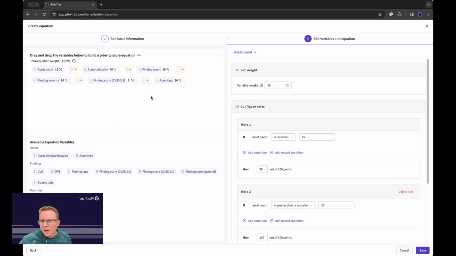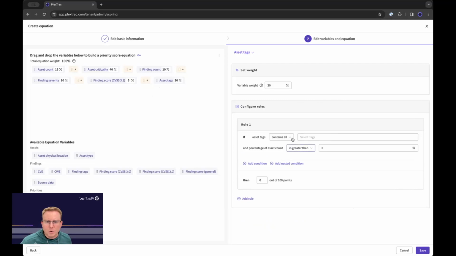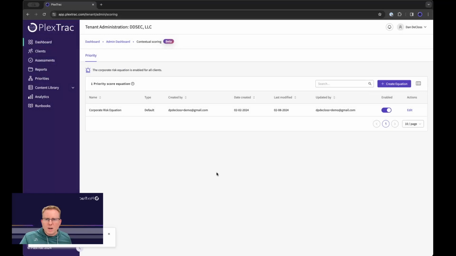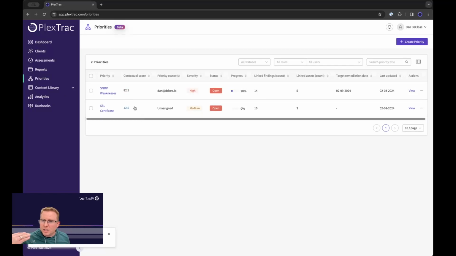So now we have our weighting correct, and then we come into tags, and we want to say, if this is part of the PCI, if this has PCI or PCI CDE implications, we want to give it the full 100 points. Oh, and you can see here that I forgot to fill out this rule, so we'll go ahead and delete that, and then we will save it. Now that algorithm is going to be updated when we go back over to the priorities list, and you can see that this has increased this one even higher and the SSL one even lower. So this is what's nice about being able to apply some objective criteria: it really does start to give a picture of what you should be focused on.